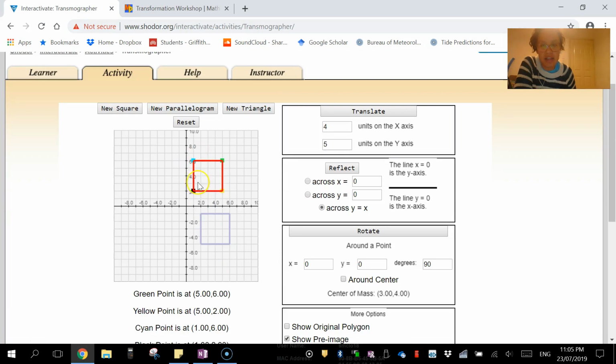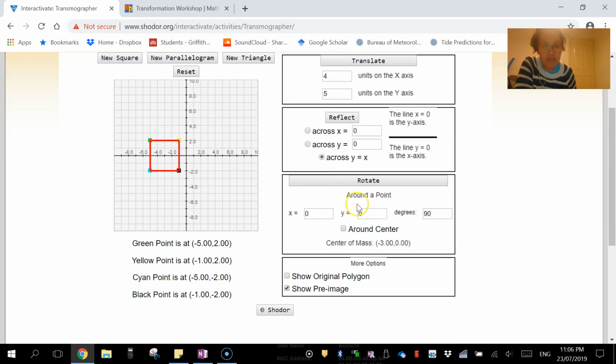If we have a look at this one here, we've got this new square. I'm going to rotate it 90 degrees around the point here. The black point is -1, -2, and we're going to rotate it 90 degrees.